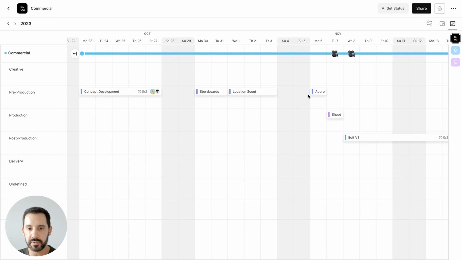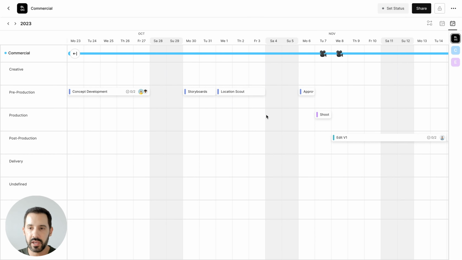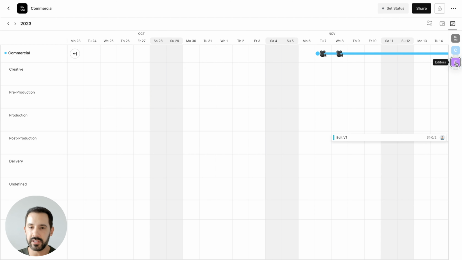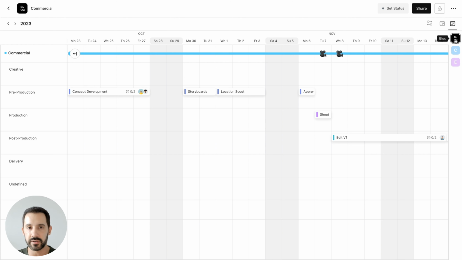Once you set those permissions on a task by task level, you may want to visualize what it's going to look like to those guest users when they log in. And you can do that very easily. Over here on the right-hand side, you can see that we have all of the different teams, including my hypothetical team, the client team, and the editor team. And if I go ahead and click the client team, you're going to see what they see when they log in. Same with the editor team. It just enables you to essentially have these layers on the calendar where certain teams can only see certain things.